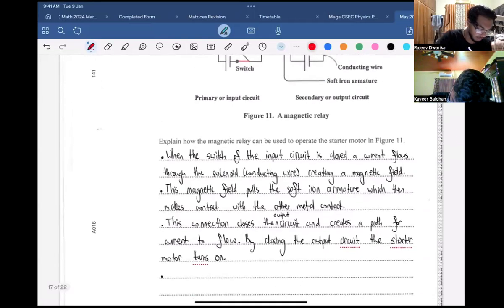So for the output circuit, we could call it the secondary circuit if we wanted. Instead of saying input circuit, you could say primary circuit. Right? This connection closes the output circuit and creates a path for current to flow. By closing the output circuit, the starter motor turns on.